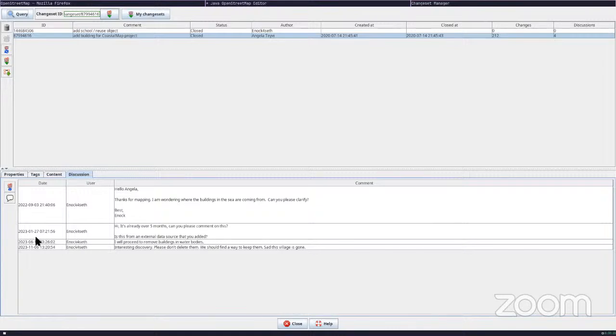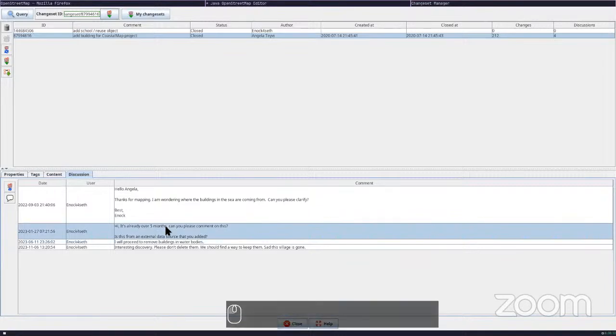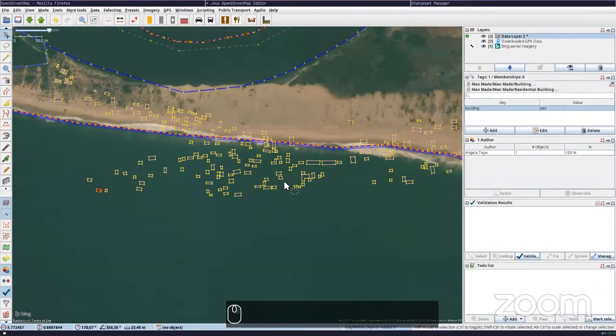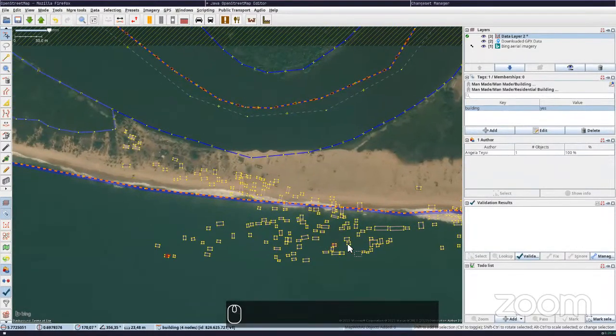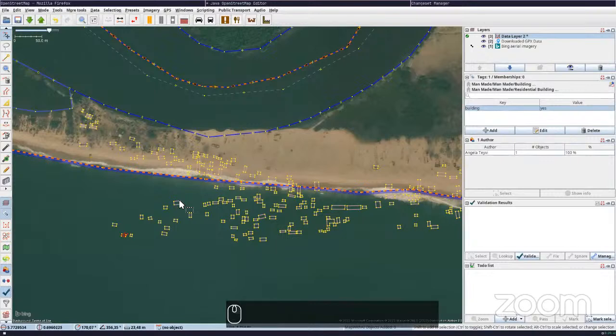And then I came back in early 2023 to ask again, and there was no response. Maybe this mapper is no longer active or no longer contributing, or maybe has stopped contributing to OpenStreetMap or lost access to the account, so they don't get the email that comes. But I cannot just jump to a conclusion to delete this object here, because this mapper is not new. I've seen very good contributions in OpenStreetMap in Ghana, and I know about this mapper too.